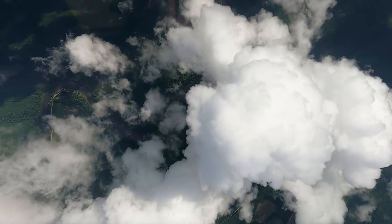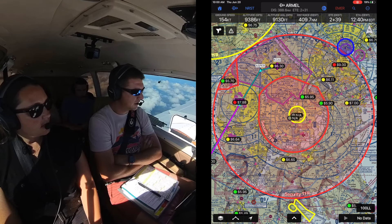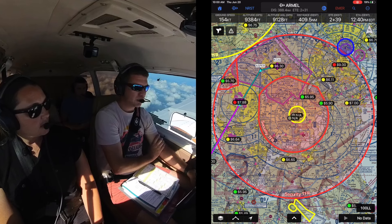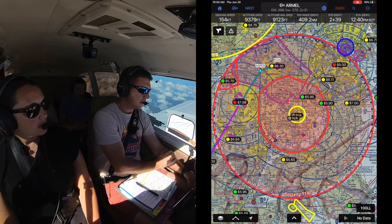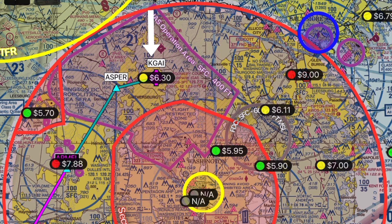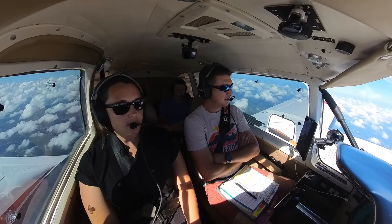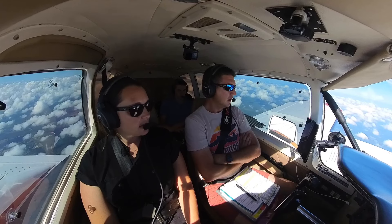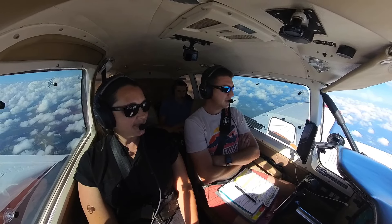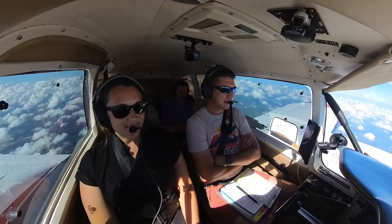That brings up a point about flying into the Washington, D.C. area. The Washington airspace has a flight-restricted zone on the inside and a special flight rules area on the outside. The inner ring extends about 15 miles in each direction from the center of Washington, D.C., and the outer ring is approximately 30 miles on its radius. We chose to go into Montgomery County Air Park, which is in Maryland — it's outside of the flight-restricted zone but within the SFRA. There are several airport options in there, but that's an uncontrolled field with about a 4,000-foot runway.